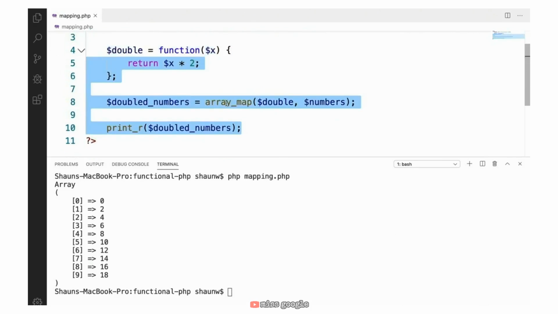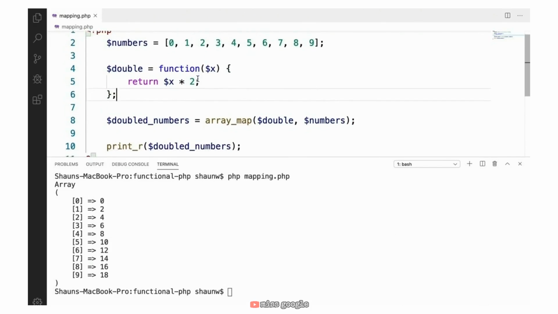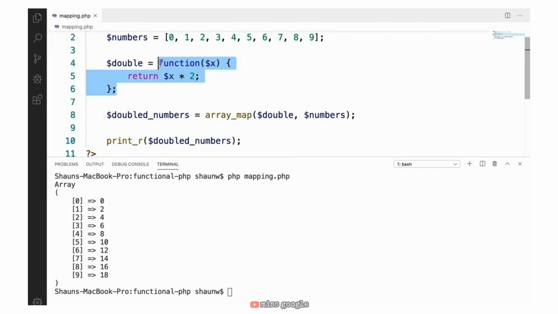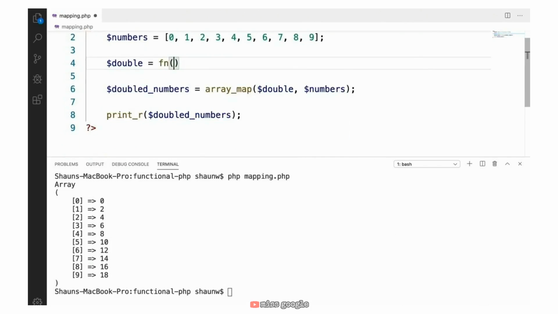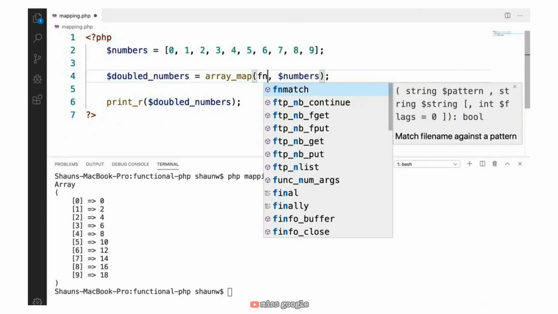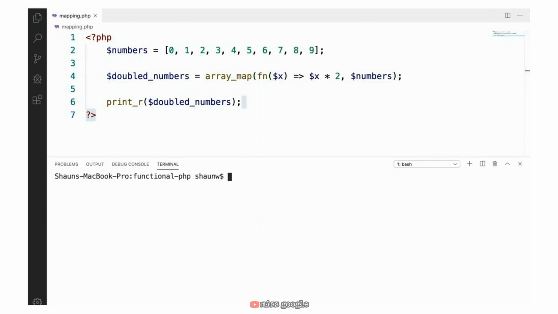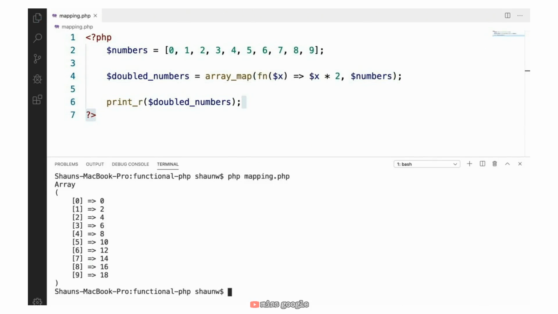This to me is so much cleaner than if we were to do a for loop and have to worry about indexing. And something to keep in mind as well is that for this double function, since it's fairly small, we could simply use an arrow function like this. So we say fn x and return x times 2. And if we run our code again, we see that that works just as well. In fact, we could even cut out the middleman here and define our arrow function right inside our arraymap. We say fn x, x times 2. And we see that that works just as well.